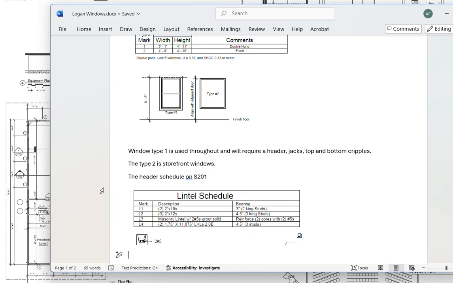The L1s that we see on the plan actually turn into 2 2x10s with 2 king studs and a 3-inch bearing at each end of that. So that'd be 2 jacks, 2 kings. Here the L2, which we'll have a few of those, 3 2x12s, and it's got 4.5-inch bearings, so that would actually be 3 jacks and 3 kings. So pretty hefty, but that's the way it's designed here.